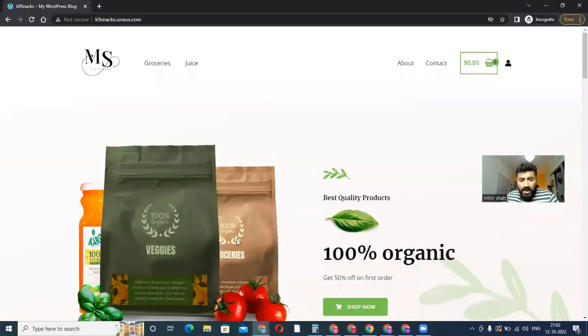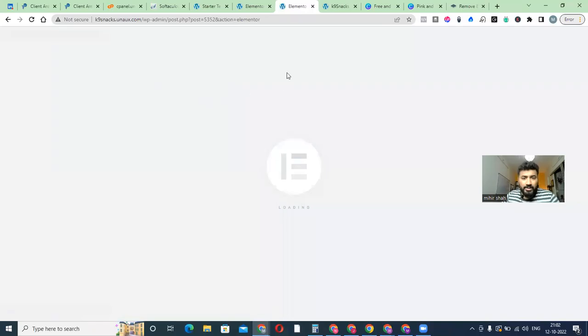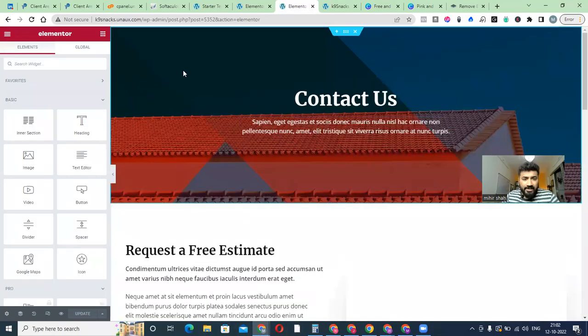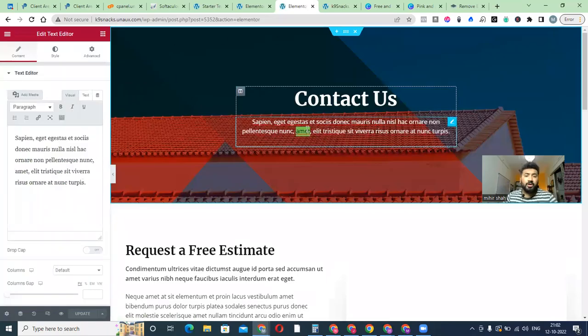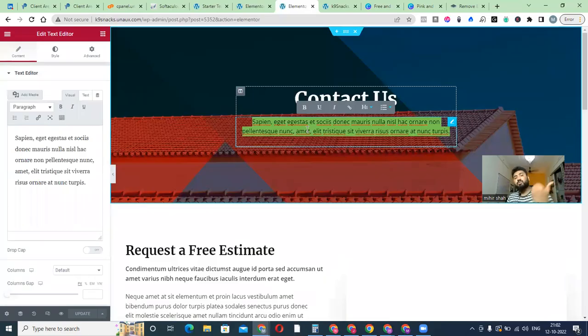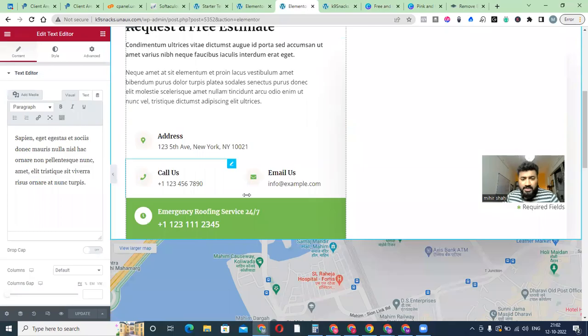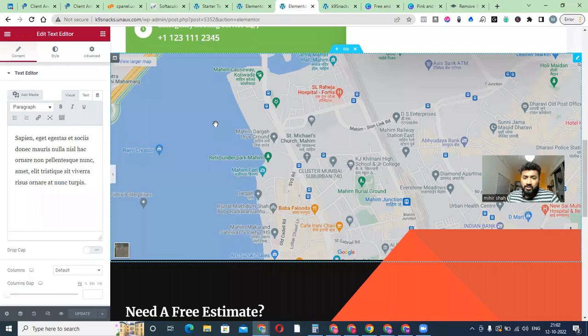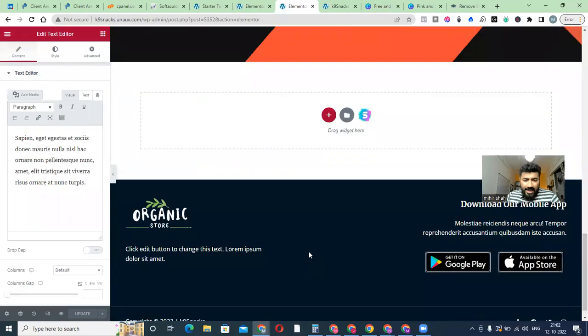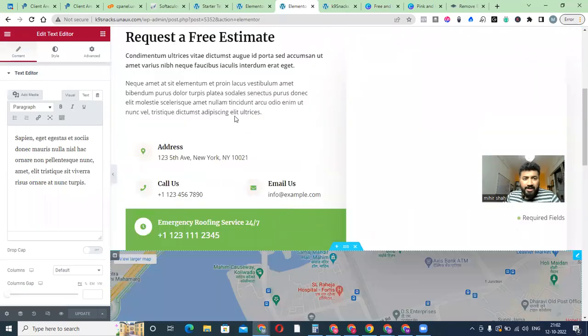So you come down to this page. Because my website is white and greenish in color, while I'm modifying this page, I'll try to modify everything in that particular theme itself. See, the top bar is gone. You can change contact us, and here you can say why they are trying to contact you. So you can talk about contacting us to get bulk orders, premium delivery, etc. There is a request free estimate that you can talk about. You can change the address, put in your phone number, email address. There is a Google map as well that you can install. Everything you can change and modify pretty much from here.